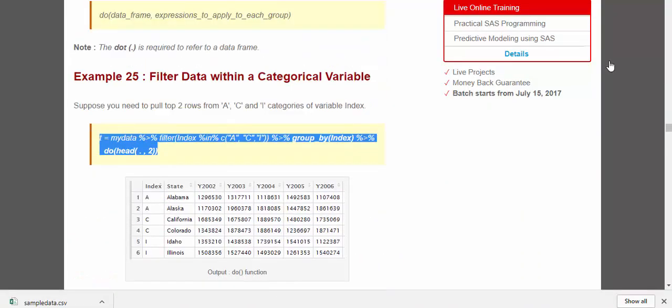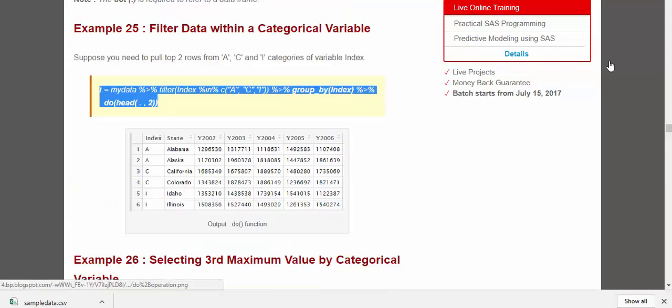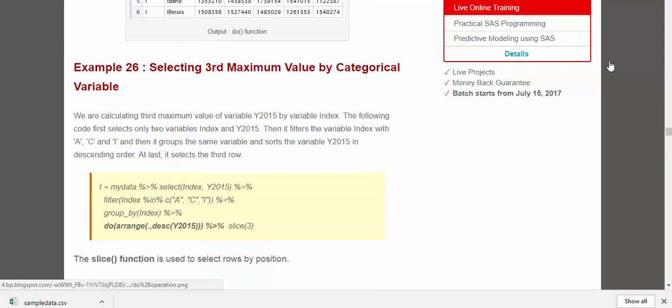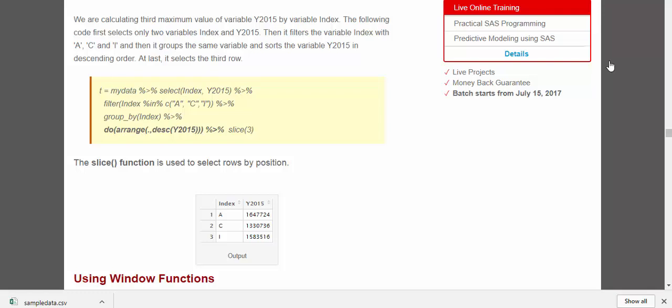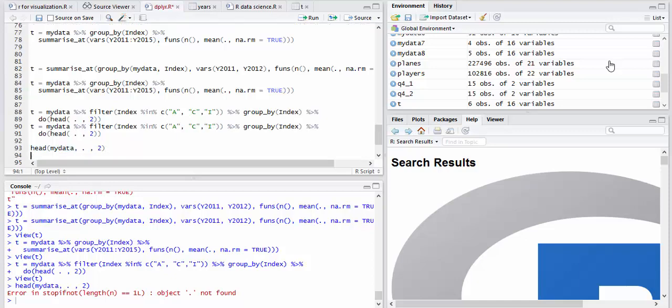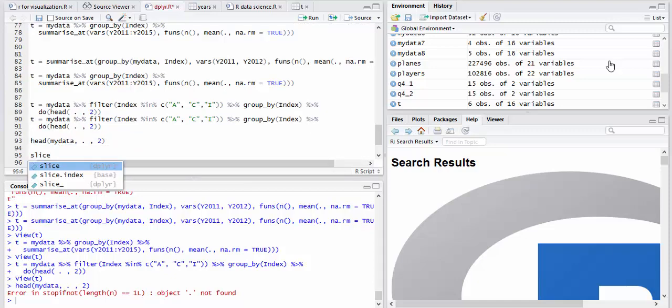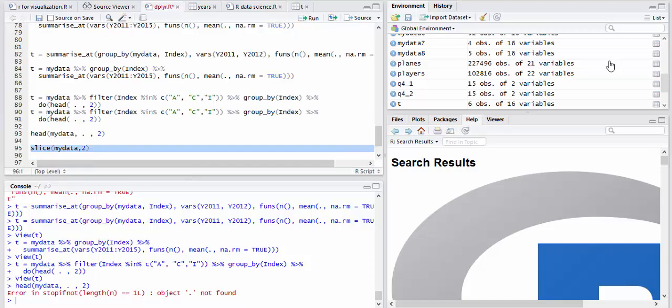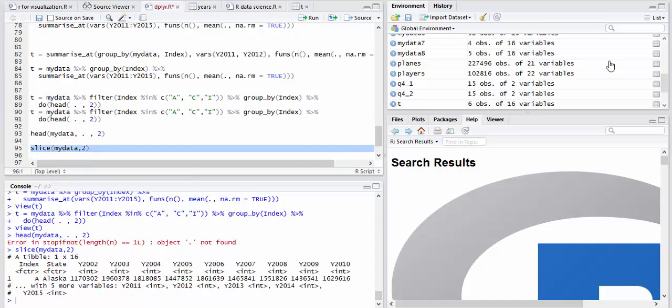Remember that do would help you get inside that. Select the third value by categorical value. So in this you arrange that by descending order and slice the first 3 values. In other words, you slice the first 2 values, or you slice the first 3 values.